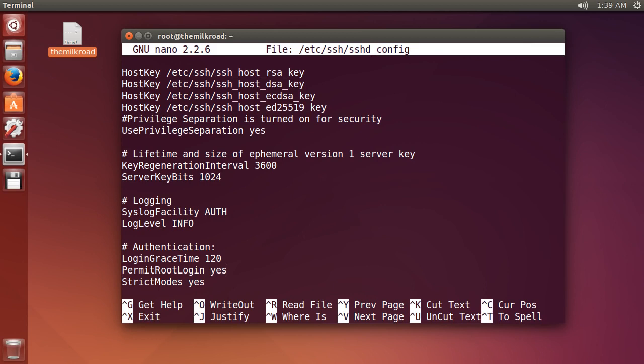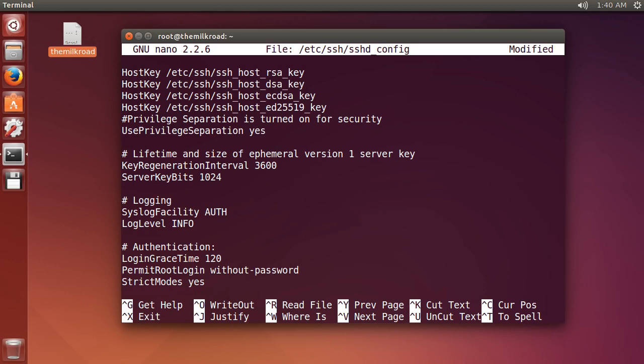So this is saying, do you want root to be able to log in? And right now it's set to yes, which is the default, and whenever we do that, they can log in any way they want. Password, SSH key, whatever. But what we want to change it to is delete the yes and write without-password. So now they're still allowed to log in, but they can't do it with a password. They need to use the key.